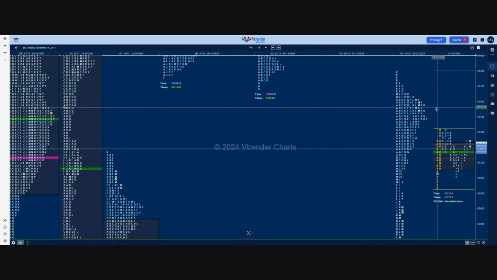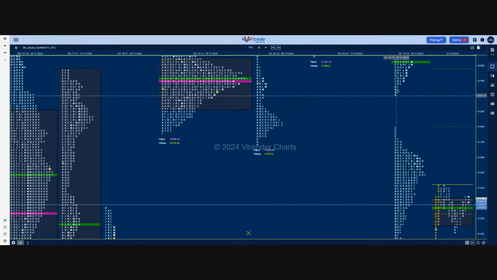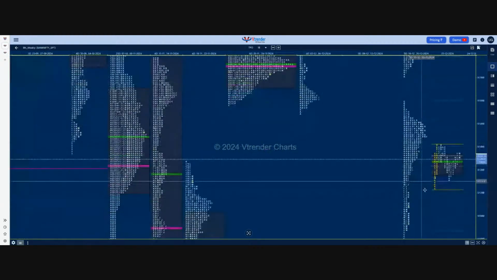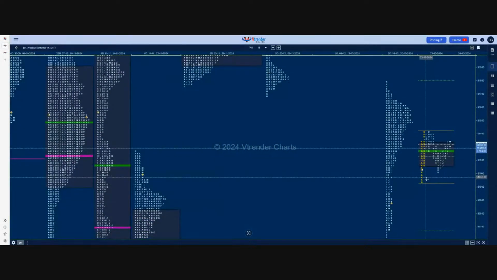If we are able to take this off tomorrow, then we are looking for a test of this selling zone, which is from 51718 to 52044. So this is how we are placed in spot. What we have done in Bank Nifty today is leave an A period buying tail. So an A period buying tail is an important cue in market profile. Although this A period buying tail has come inside previous day's range, so it is not as significant as an A period tail which would come at a new zone would be. But nonetheless, until this is taken out, we will still look at this as a support zone.